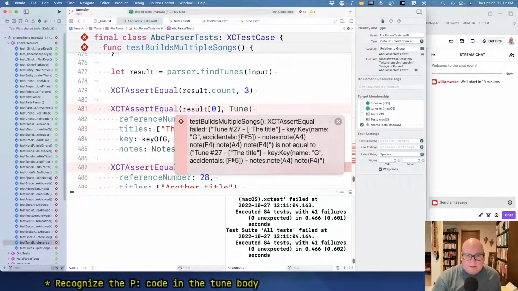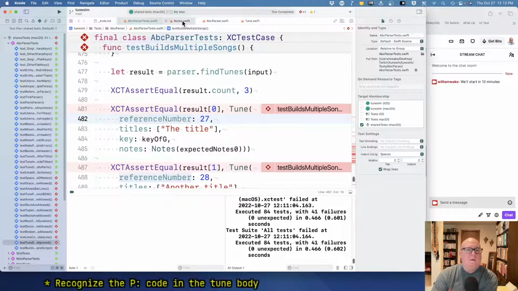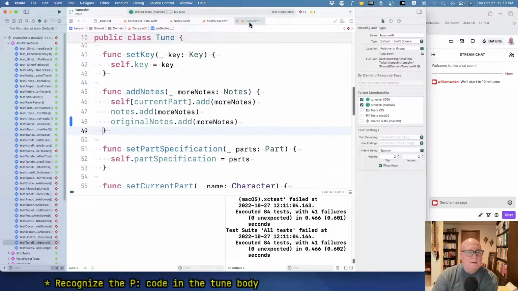We got G, F sharp 5. Notes A4, F, A4, F. Wait a minute. Have I got... No, this is more.